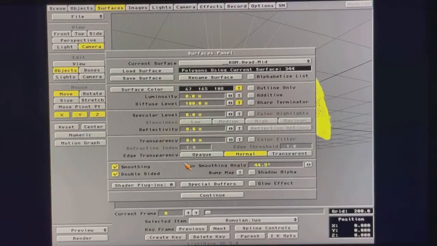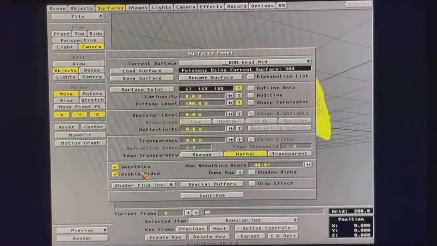This smooths them out so that you don't get the old classic 1980s, 1990s video game look where everything looks all angular. This will give the smoothing, and then you can control how smooth you want those things to be. And double-sided basically tells your object to always show up when you hit the render button, no matter if it's facing away from you or not.